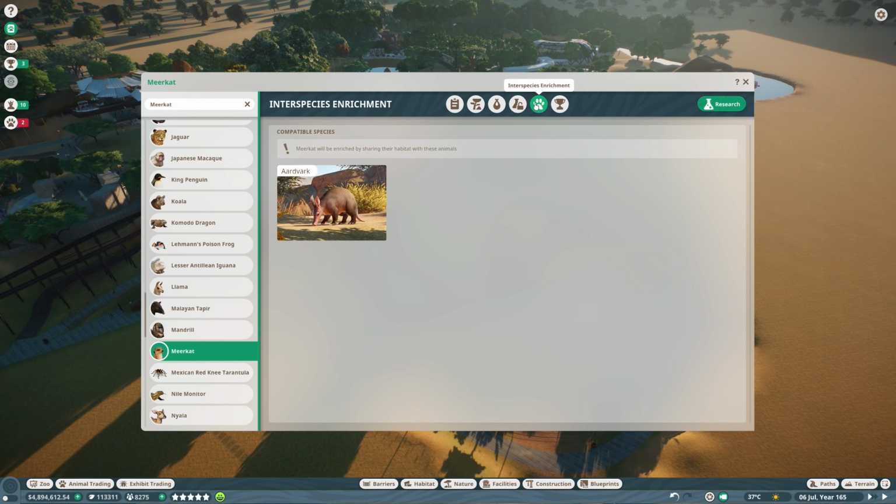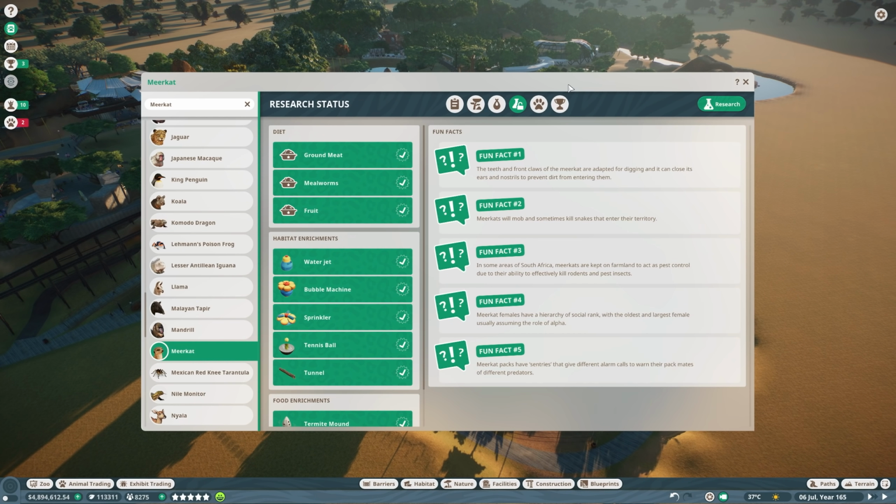Fun facts. Where are we? Research status. Let's go. Fun fact number 1. The teeth and front claws of the Meerkat are adapted for digging, and it can close its ears and nostrils to prevent dirt from entering them. Pretty cool. It's like the nictitating membrane, the third eyelid that can help cover your eyes, but keep you seeing. I guess it's like that except for noses and ears. And I think a lot of animals that burrow have that for their nostrils. Didn't know that about their ears, but nostrils I think for sure.